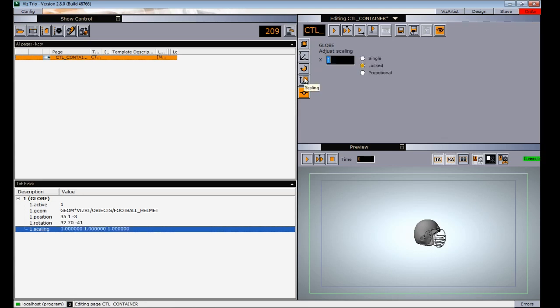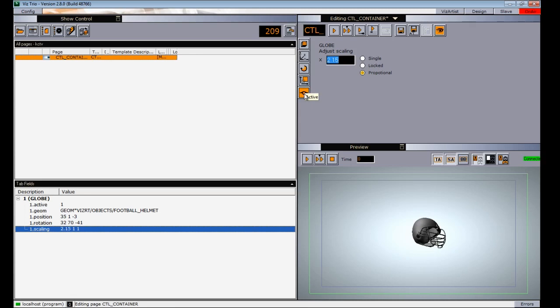We also gave the ability to scale it. So we only gave them the X scaling, but you can still see that it gives us the option for single, locked, and proportional. Now we can do it either way that we want. If we just want to do it on the X, or if you want to do it on the lock, you can see that it's still adjusted on the X because we only exposed the X scaling. So it doesn't matter if our options are set to single, locked, or proportional, because we only have one scaling factor here, it's only going to move it on that X scale.